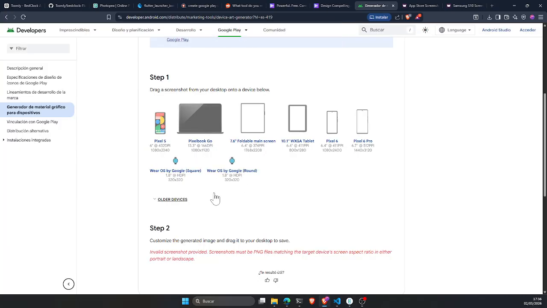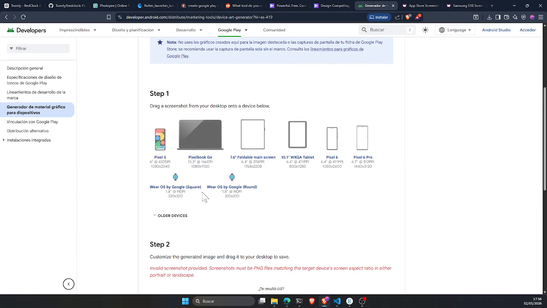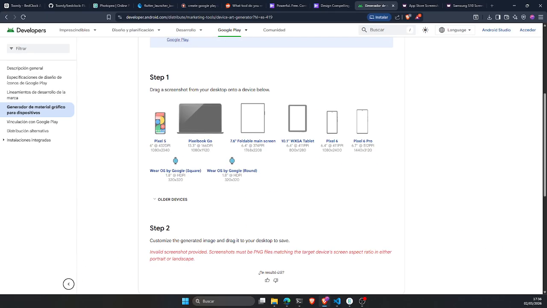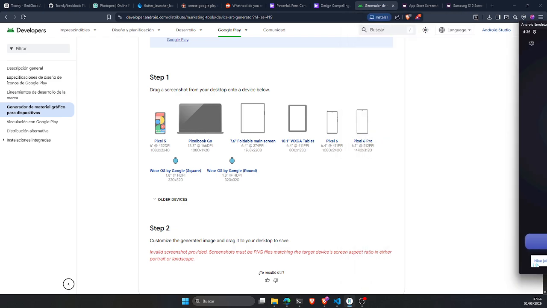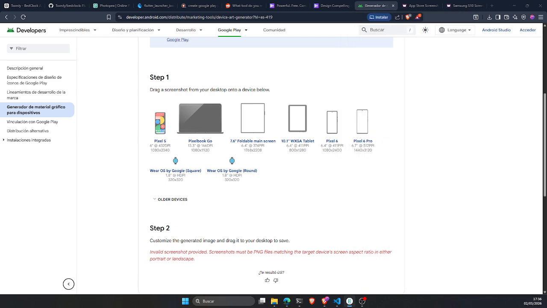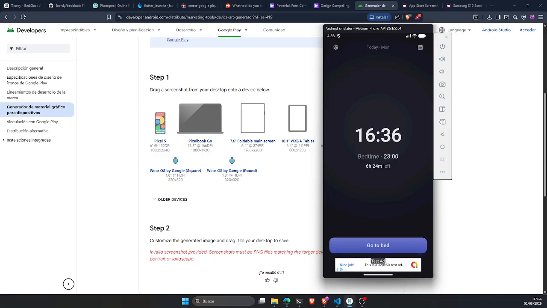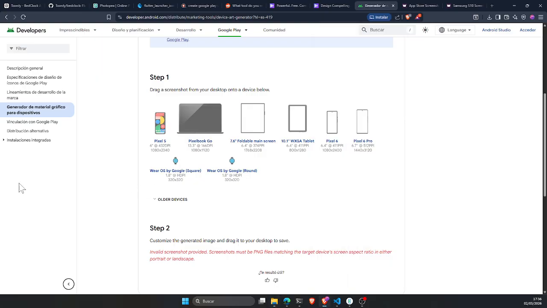Not those. Okay. Where do those screenshots go? Let me check on the site. Settings. Okay, I see it. So according to that, I should get it in here, and yeah, this is what I did.